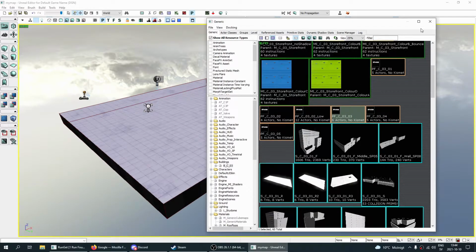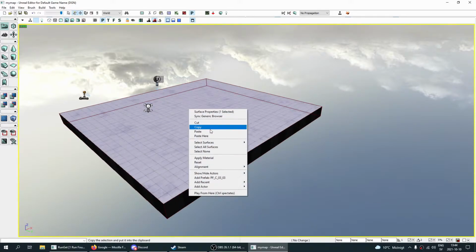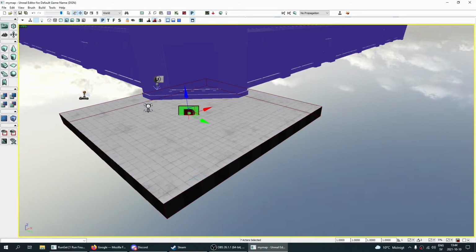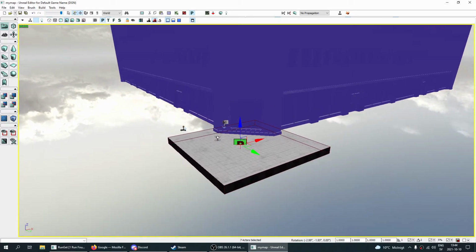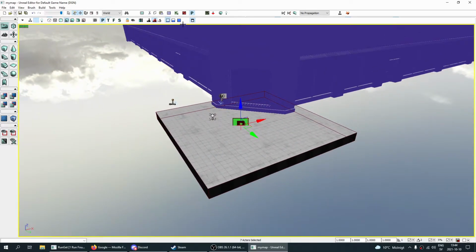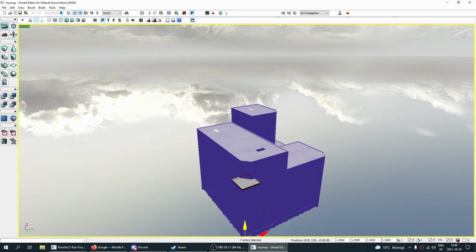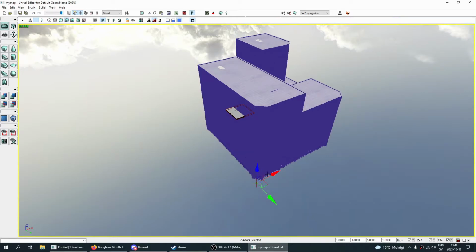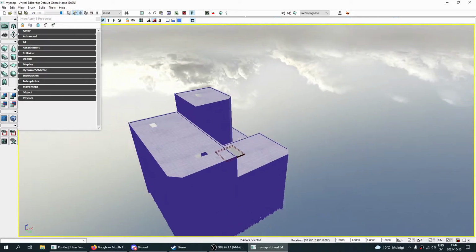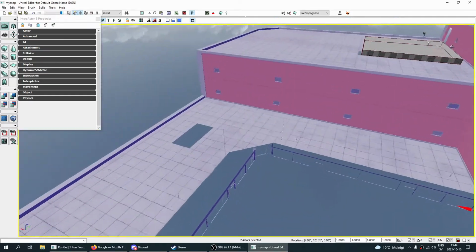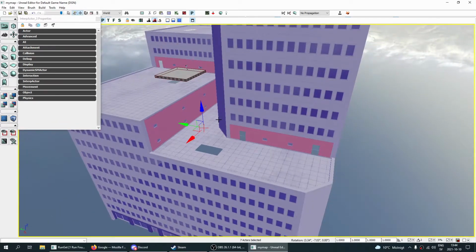So selecting it, closing the generic browser, clicking it to level and add prefab. So I'm going to move this building so we can spawn inside it. Oops. Moving so our platform is here, so we can walk in and out.